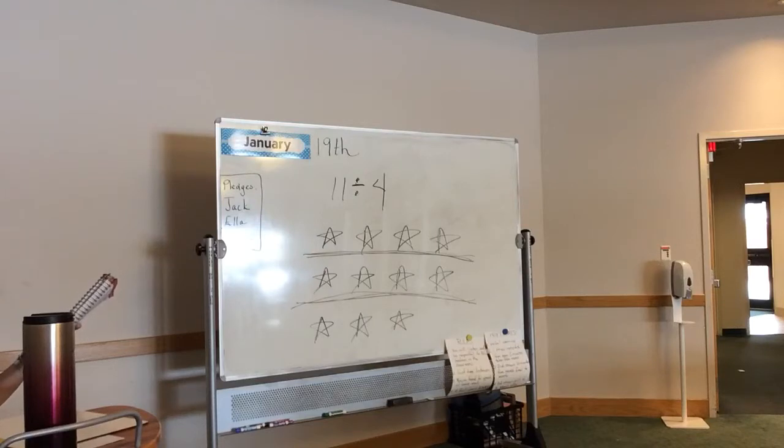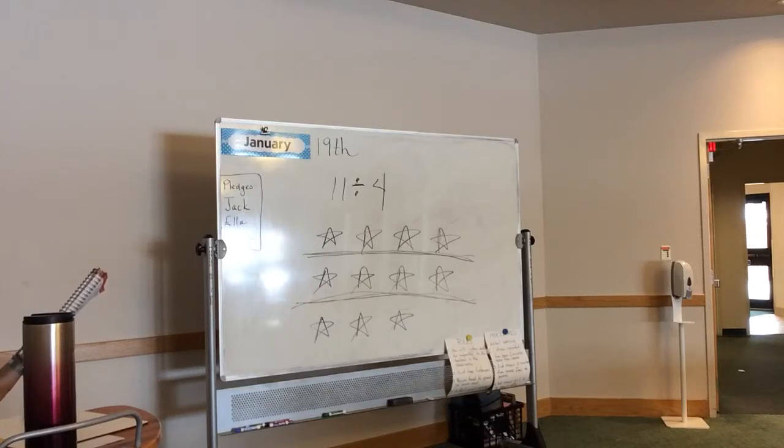Good. Very good. So on the number A, how many groups of stars? There was one group of 3 stars, and 1 star left over. 4 divided by 3. Remember, you should have had the line going between the first 3 stars and 1 left over. How many groups of 3 stars in B?